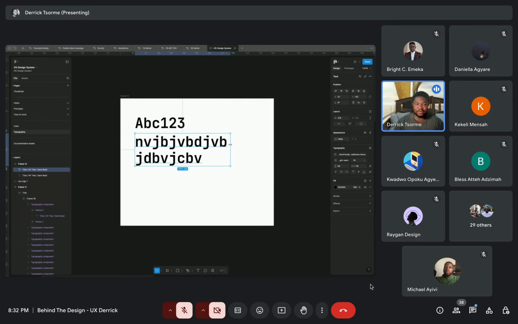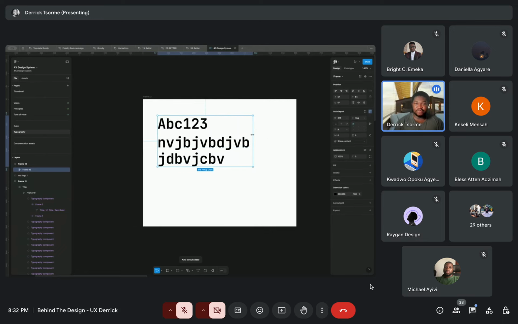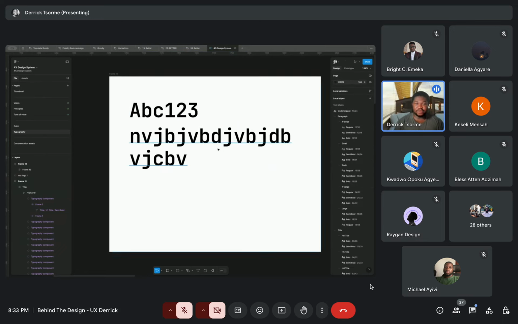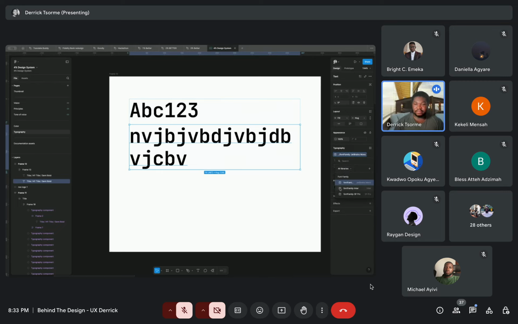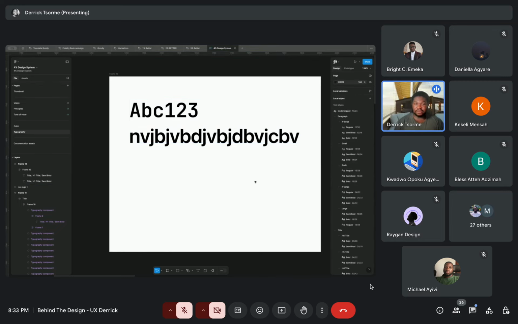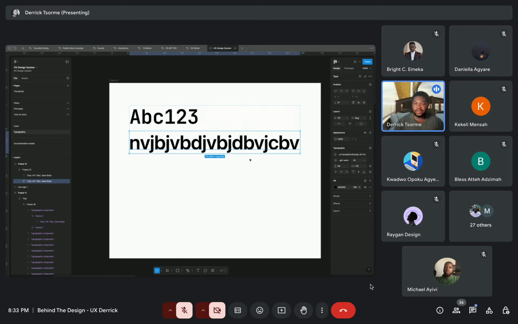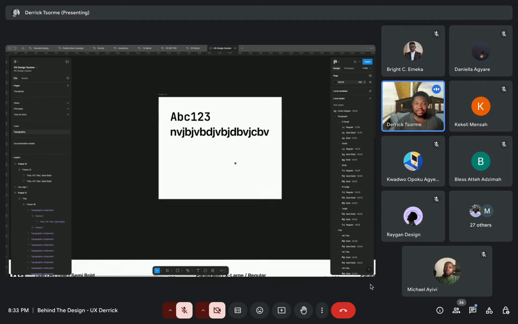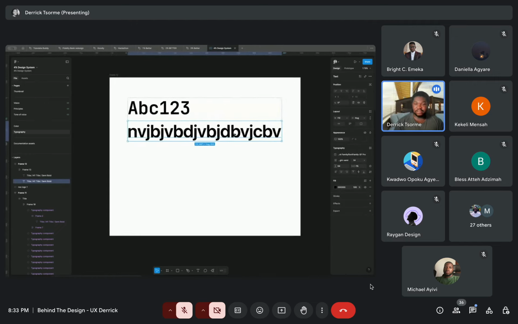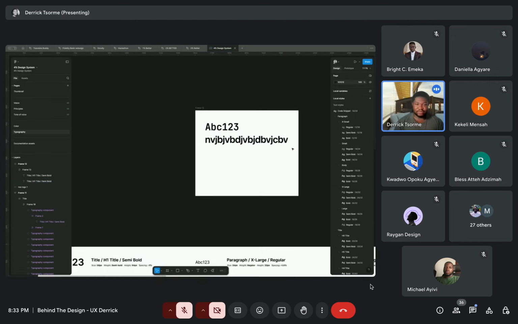I can just create a new font family, change this to SF Pro, and it goes to SF Pro with all the properties of my typeface. I'm so happy.